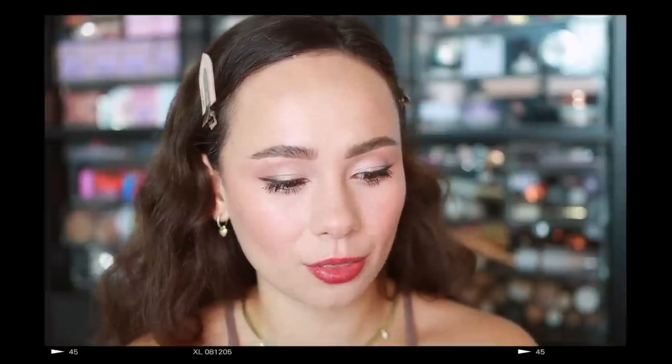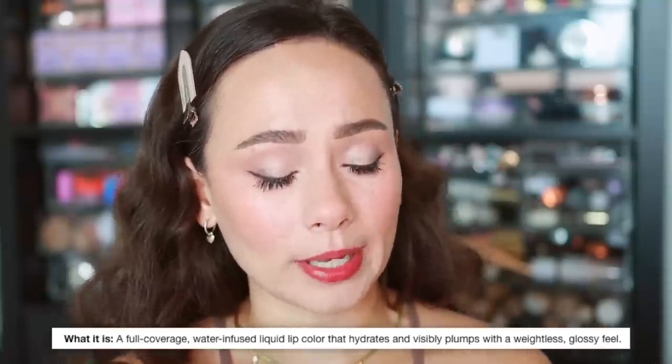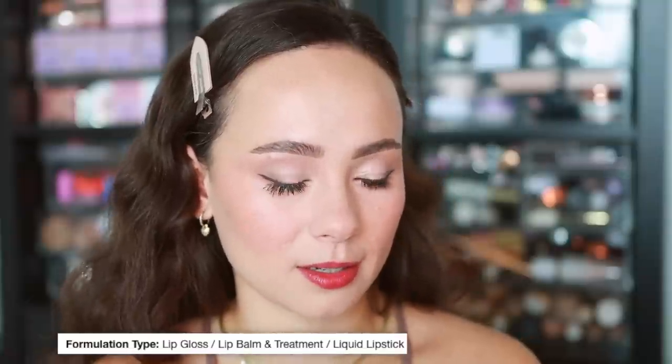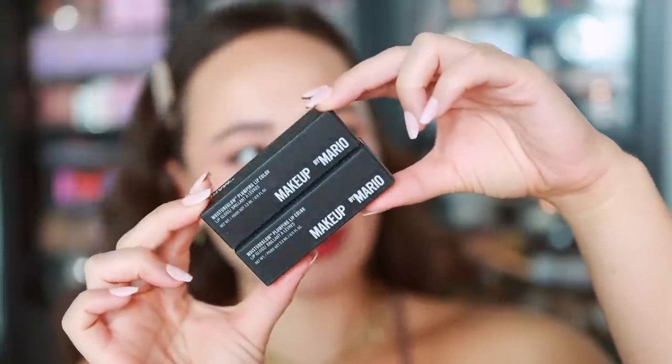And this one has a lot of shades. 13 shades. And this one is a full coverage, water-infused liquid lip color that hydrates and visibly plumps with a weightless glossy feel. So it's described as this formulation type. Listen to this. A lip gloss slash lip balm and treatment slash liquid lipstick slash lip plumper. Very interesting. I'm not sure what to make of this, but it comes in the typical Makeup by Mario box. Where are these made in? I'm curious. Made in South Korea, 12-month shelf life.